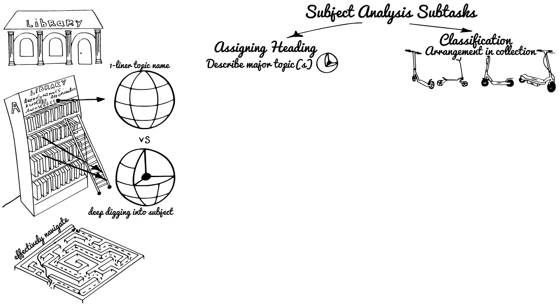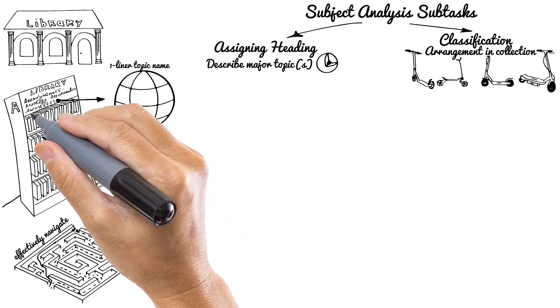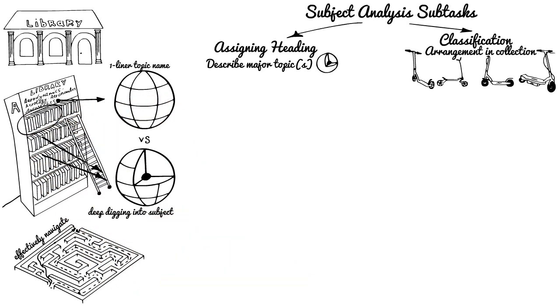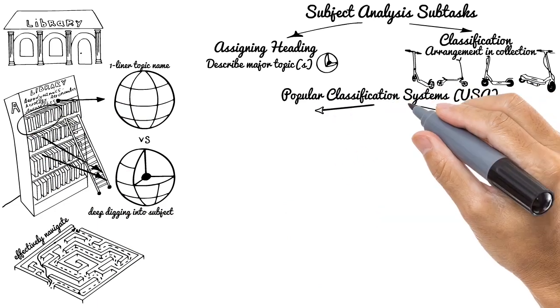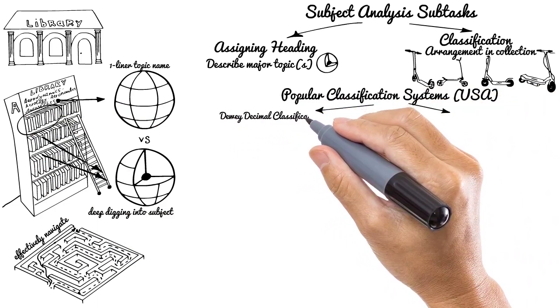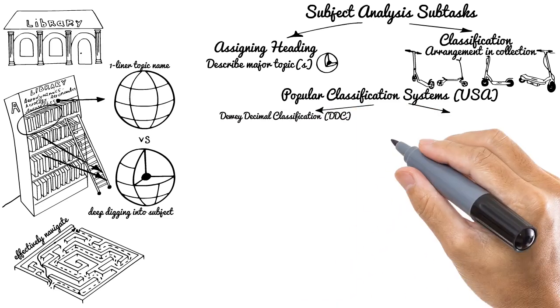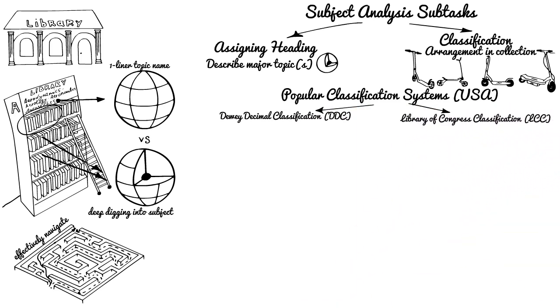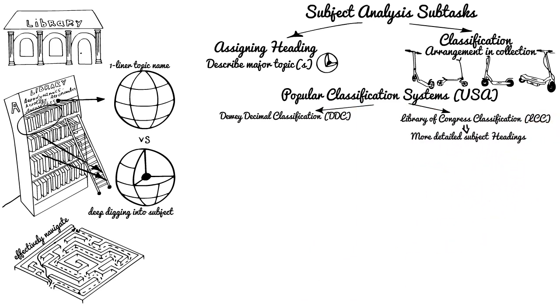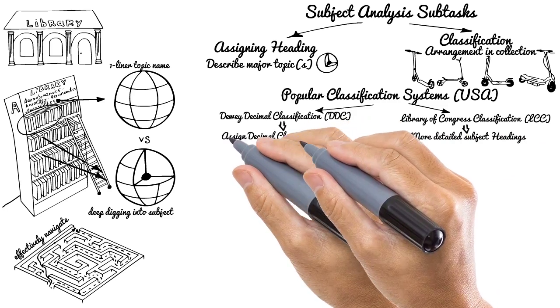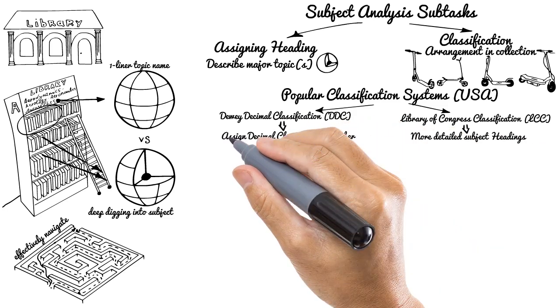So if you find a book on a shelf which covers an interesting topic, just look left and right nearby and you will most probably find other good books which cover the same topic. The most popular classification systems in North America are Dewey Decimal Classification, I'll use the abbreviation DDC, and the Library of Congress Classification, LCC. LCC contains more detailed and a larger number of subject headings, but for classification numbering, to my mind, it's more convenient to use the DDC system, because DDC numbering contains a hierarchical principle within the classification number itself.